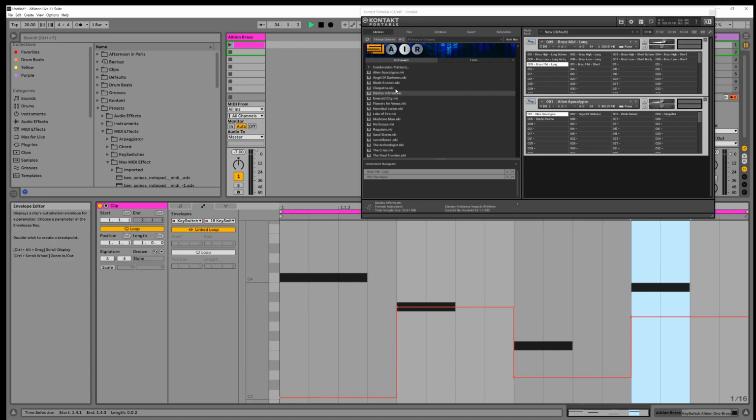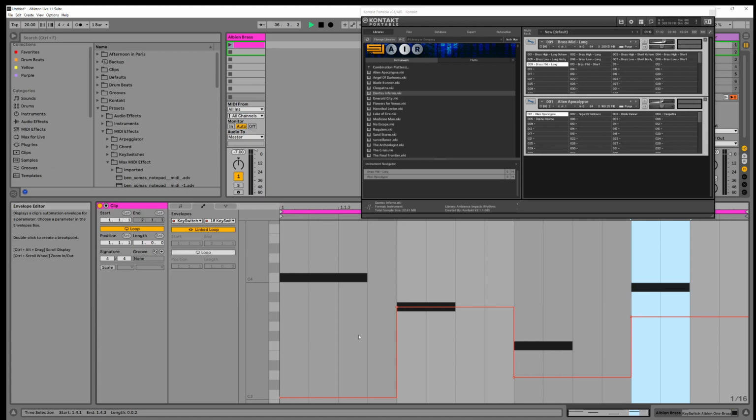So if you have an instrument like Air, you can try it out. If you have a MIDI clip that's 8 bars long in the arrange view, generally speaking, you're not going to want to change instruments on every beat, which I've done here. I just did that for illustrative purposes.